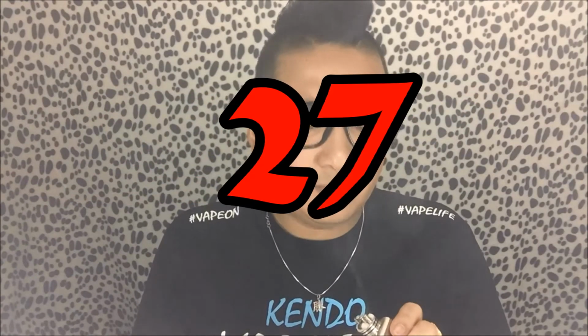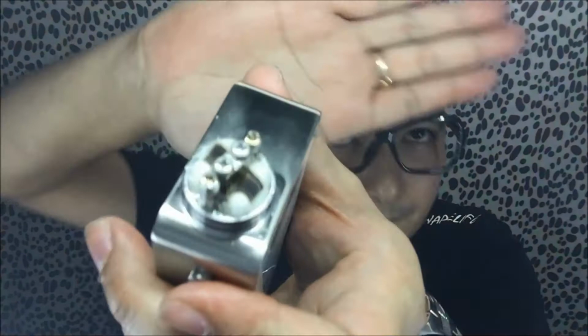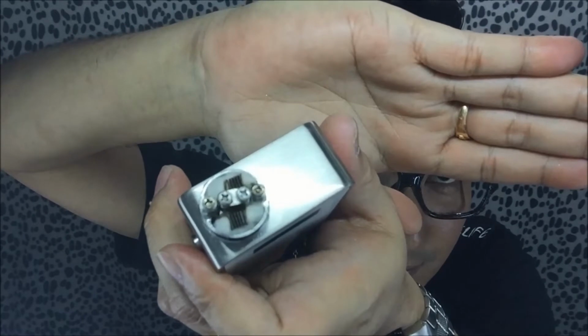Now it is a bit dry. After how many? I didn't count, I just kept vaping. Still white color. See how good is the cotton? Very nice. Wow. It's good. Impressed. Like usual, it is still the same quality. Same taste, same quality, same performance. It's just that this Gold Edition is much easier to wick.